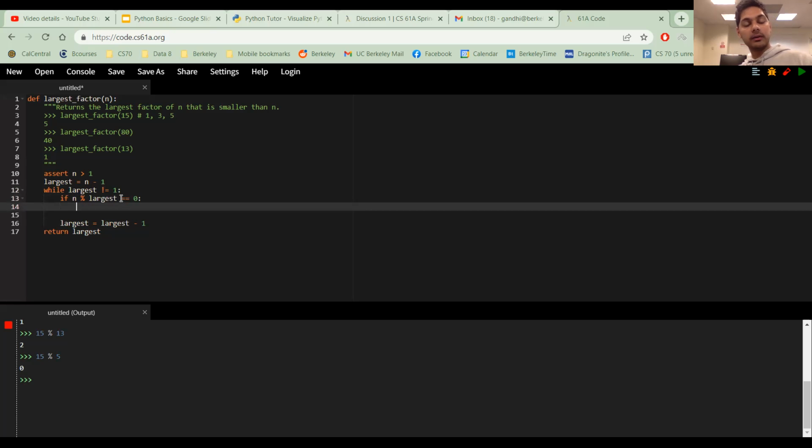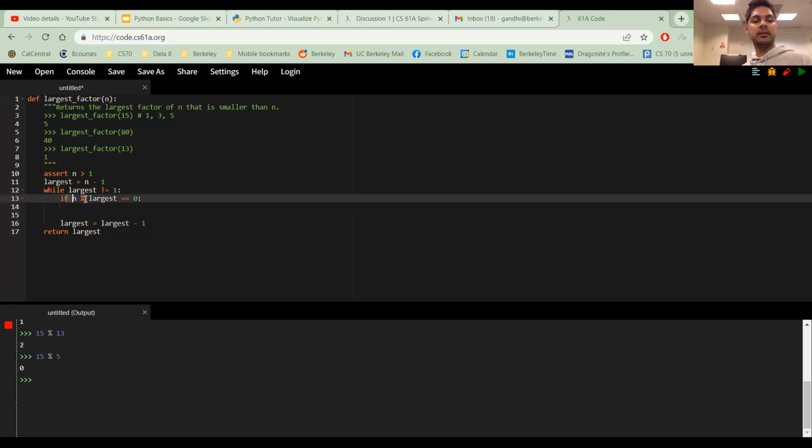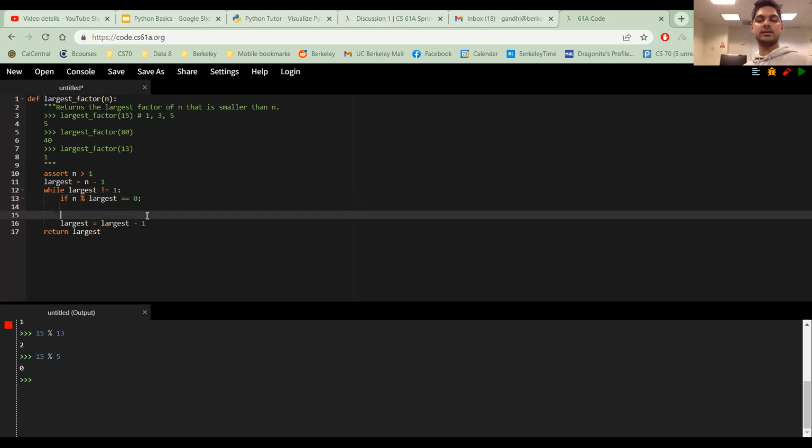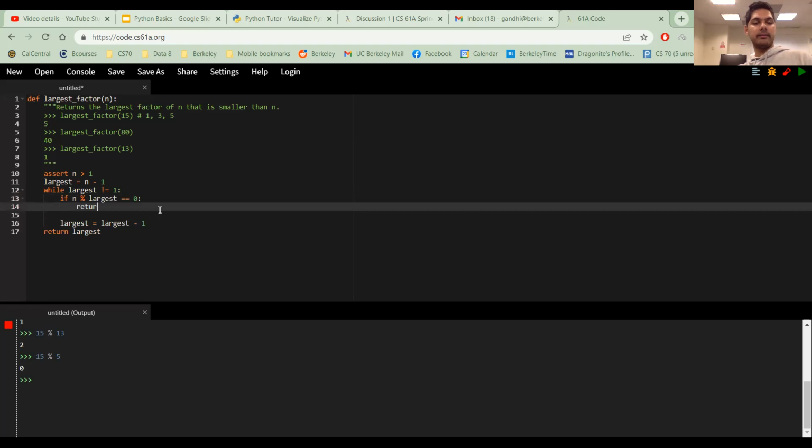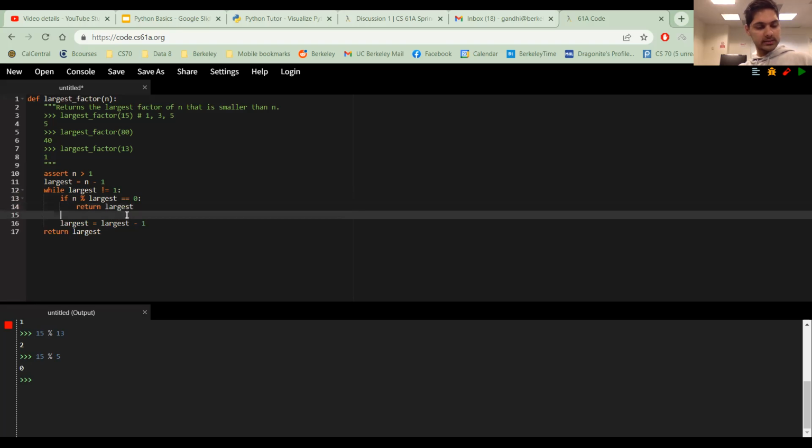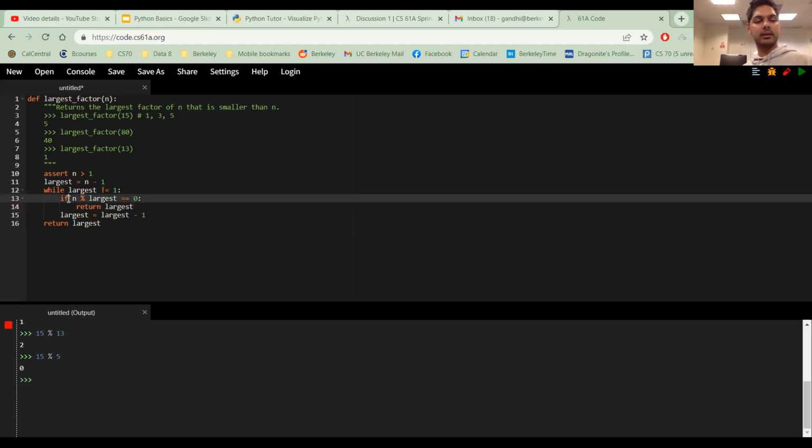But when we reach this if statement, we immediately know this has to be the largest factor because we're working backwards. So we can automatically return largest, which is the largest factor in this case. Otherwise, we just keep decrementing largest by 1 until we reach 1, or until we find a number that evenly divides n and gives us the remainder 0.